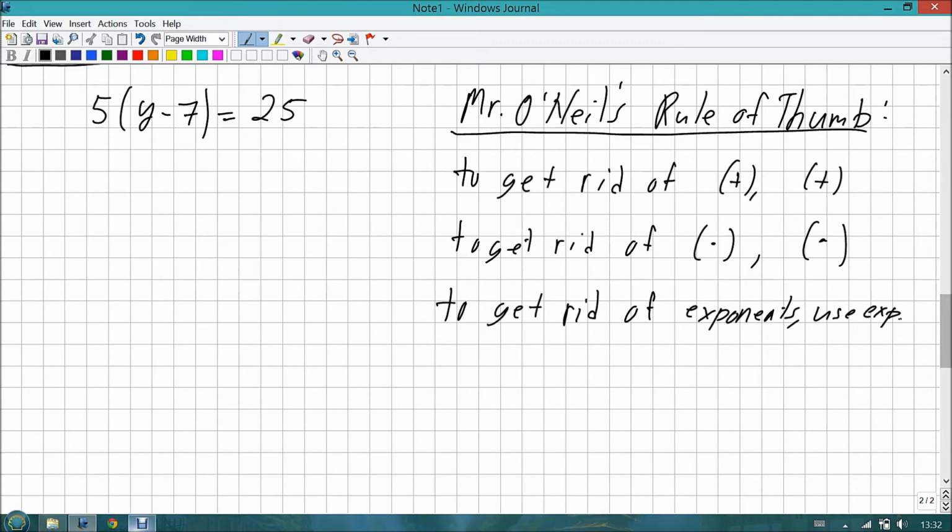The other thing is, when we are solving, we use the reverse order of operations. Our order of operations is usually GEMDAS. But when we are solving, we want to go in the opposite direction. So we would have SADMEG. So solving, you want to get everything into its simplest form first. So you kind of go GEMDAS first, and then you do SADMEG. But when you're solving, you're really doing just the reverse order of operations. You get rid of the addition, before you get rid of the multiplication, before you get rid of the exponent, before you get rid of the grouping symbols.